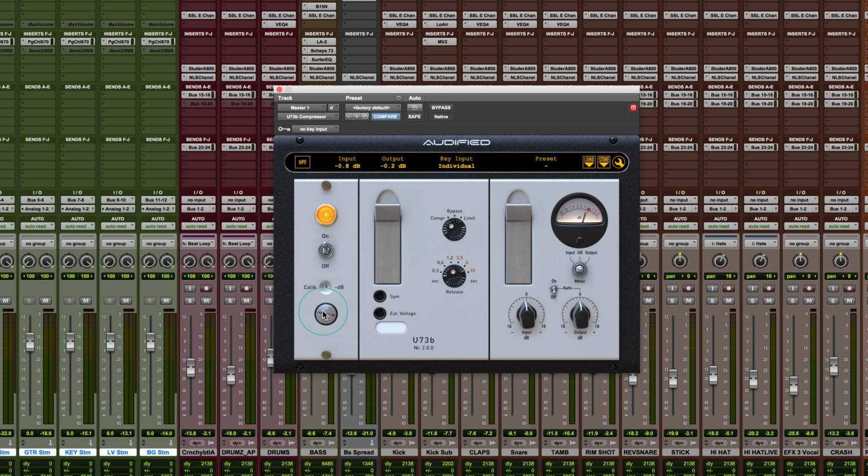The calibration setting is really cool. It allows you to set the standard level that you're using within your DAW and match it up, so that when you're adjusting your input and output levels, it's relative to that. So if you turn on this limiter and you see really heavy gain reduction, you might find yourself moving that number higher.